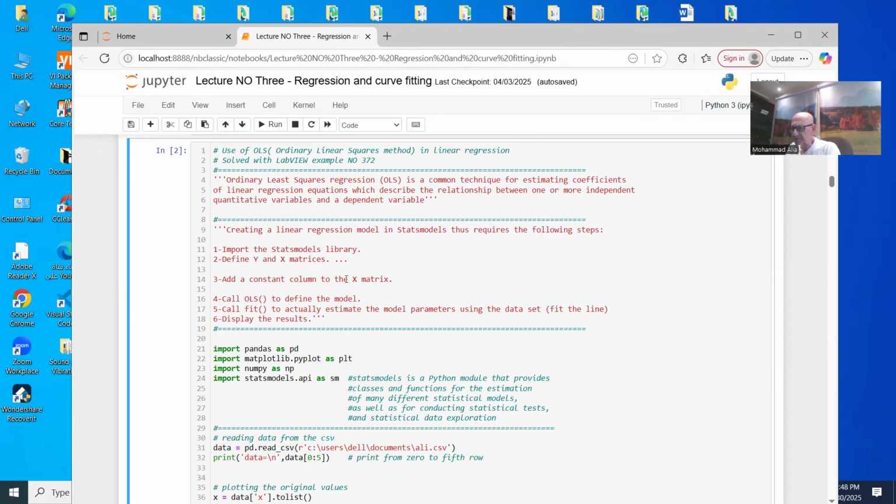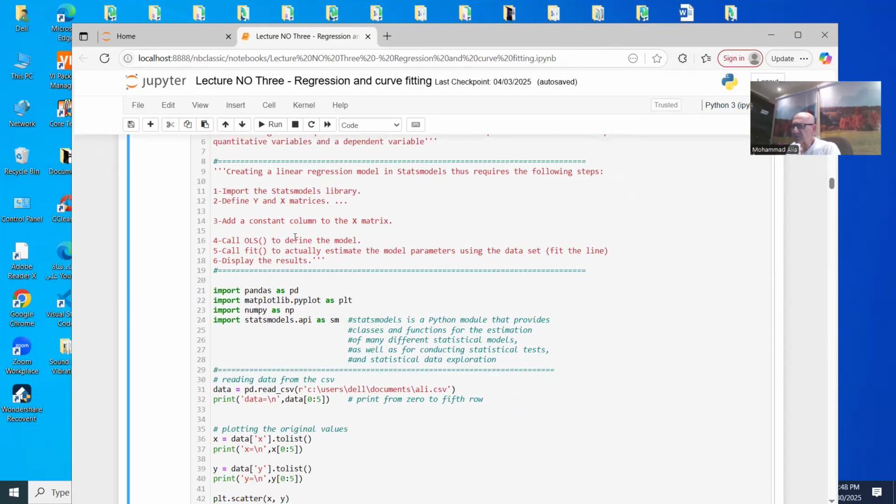Anyhow, it depends. After that, we always need to introduce this very important step, which is to add a constant column to the X matrix. We have an X matrix, we have a Y matrix. To the X matrix, we add a column of ones.